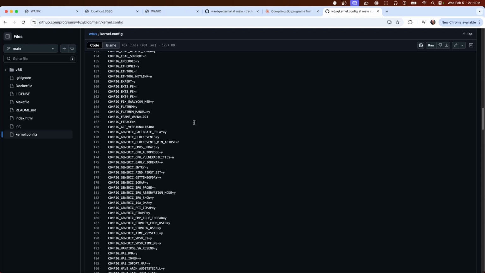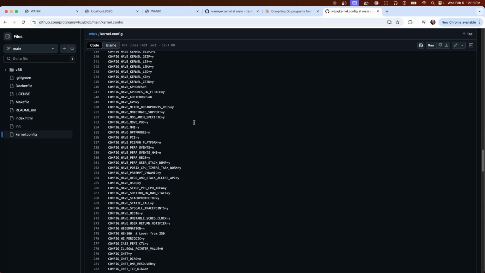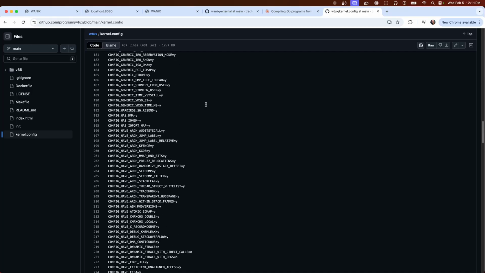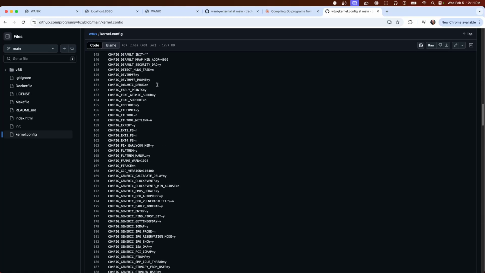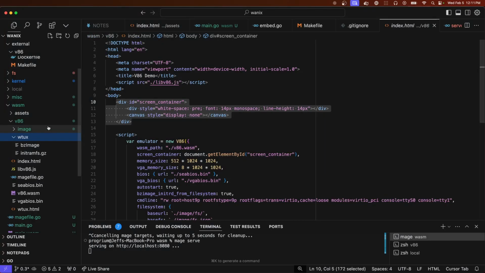That's why Linux is cool, because it's an open source thing that supports most hardware these days. But because we're running it in a virtual machine that's not real hardware, you don't need a lot of that stuff. Like there's support for other CPU architectures, and well, we're always running it in v86, and that's always going to have the same architecture.